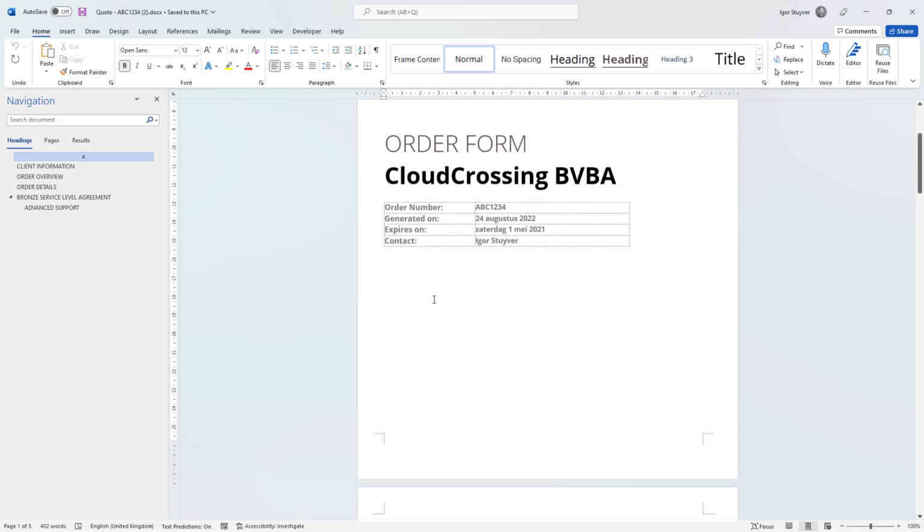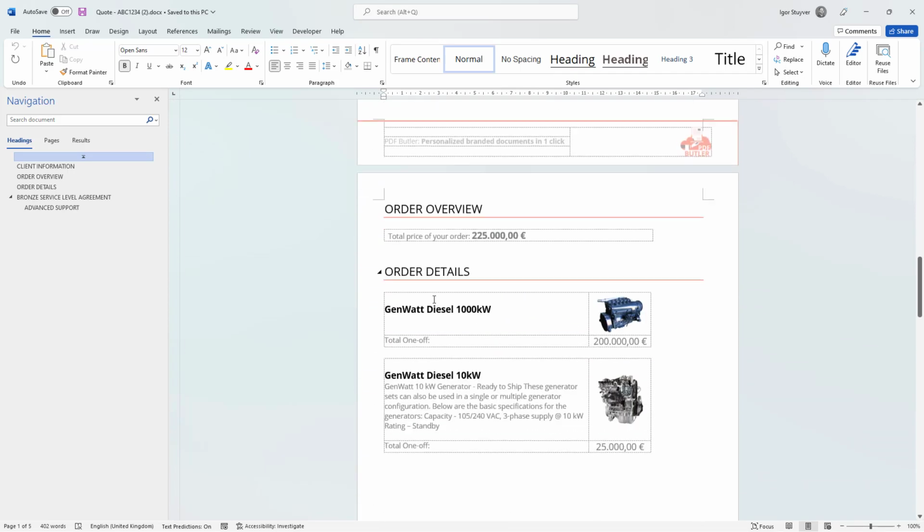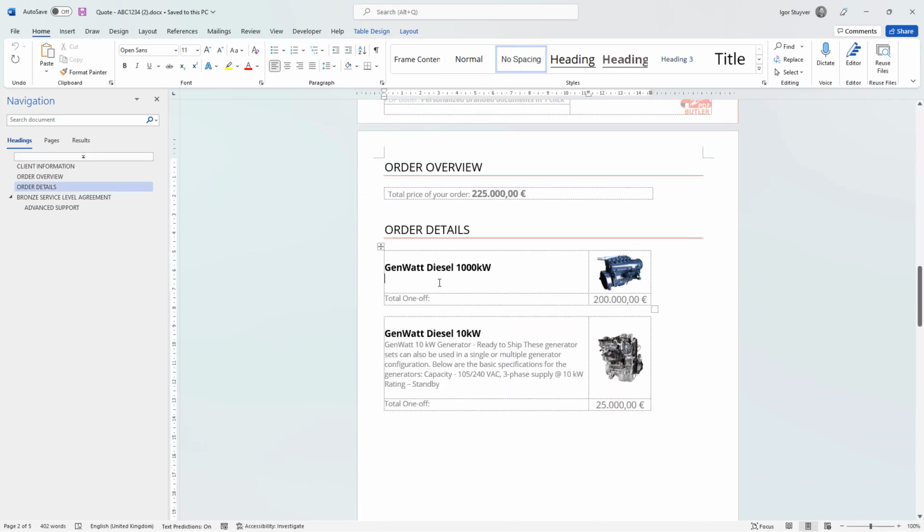So now I can say, well, I need to make some changes. Let's say that I'm going to add here: this motor has to be delivered at his home address.